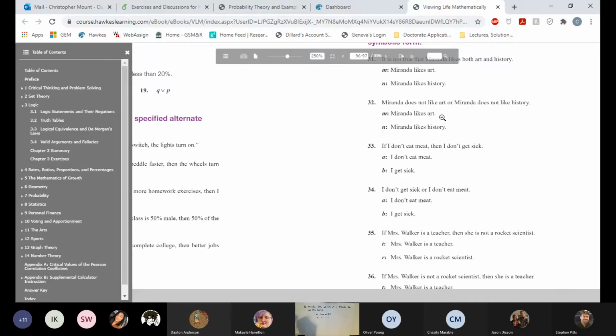Okay, so how do we write this using symbols? Well, we are going to need the M and the N. We're going to need, there's a not in there. In fact, there's two of them, so we're definitely going to need a negation symbol, probably two negation symbols. And then for the or, we don't need the upside down V looking thing. We need the thing that looks like a normal capital V.